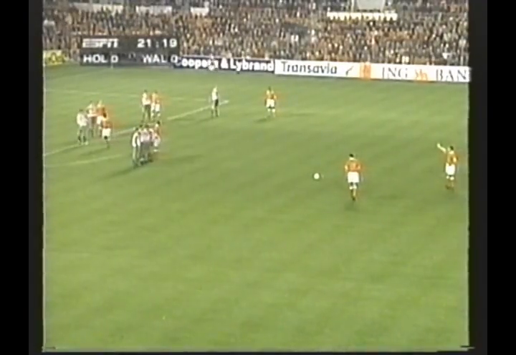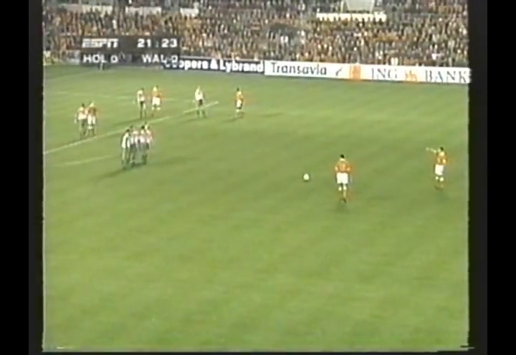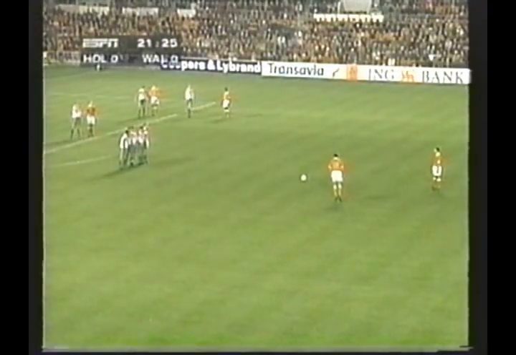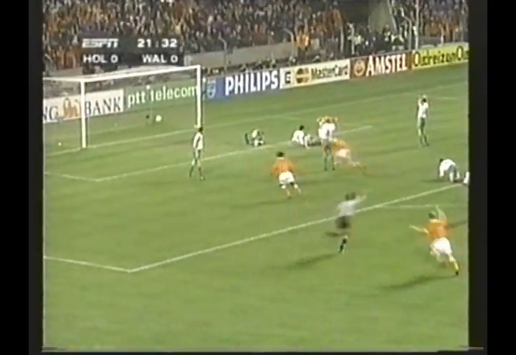Of the ball. And of course, we all know the exploits of Frank de Boer. So many options for the Netherlands. This one is played through and then laid back. Southall comes up with a big stop the first time, but not the second. And Dennis Bergkamp is on hand.